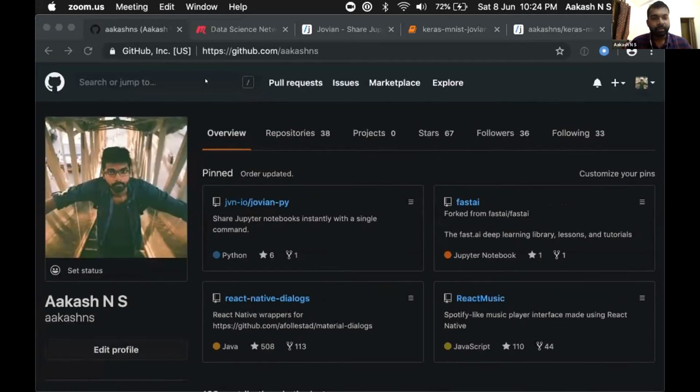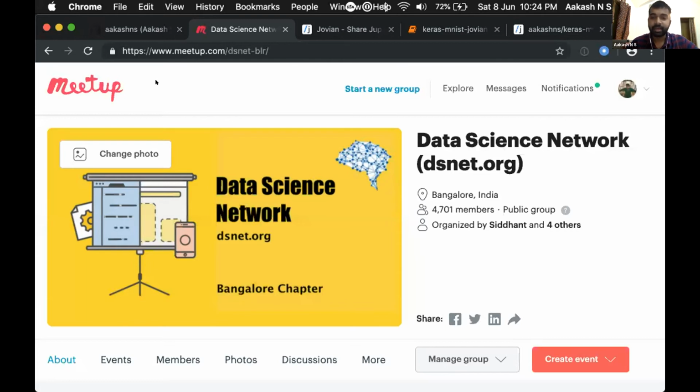Along with a friend of mine, we realized that although there are a lot of people who are interested in data science in India, in Bangalore, there's no good community, especially having a lot of technical talks. There's too much networking and that kind of stuff. So we started the Data Science Network about 8 months ago, and it has been a wonderful journey. So far, we've had about 5,000 members in our meetup groups, and we have meetups every other week. So yeah, just really excited to be part of the data science community and learning new things every day.